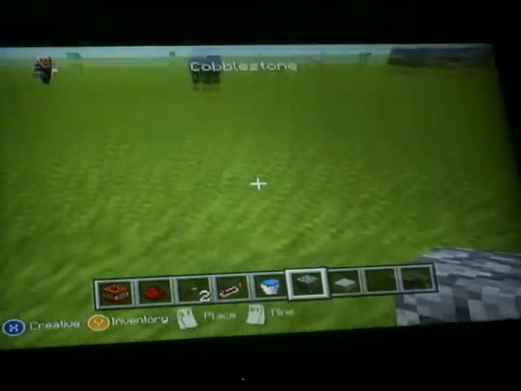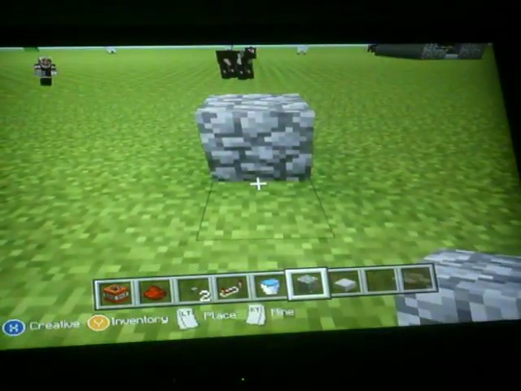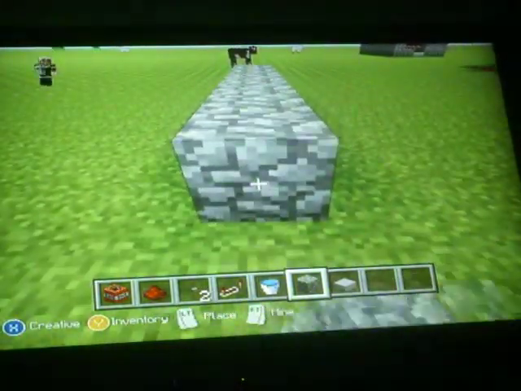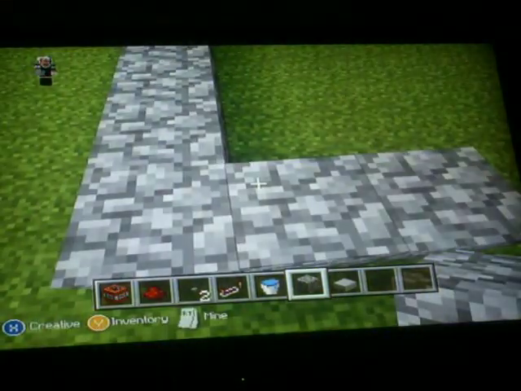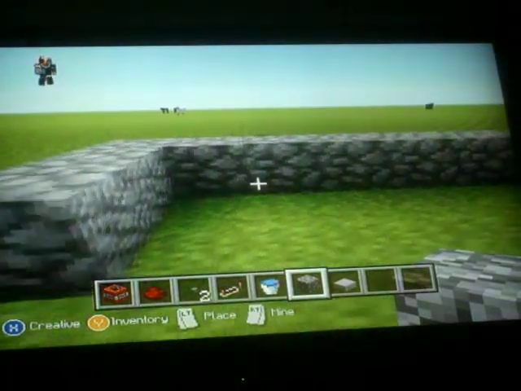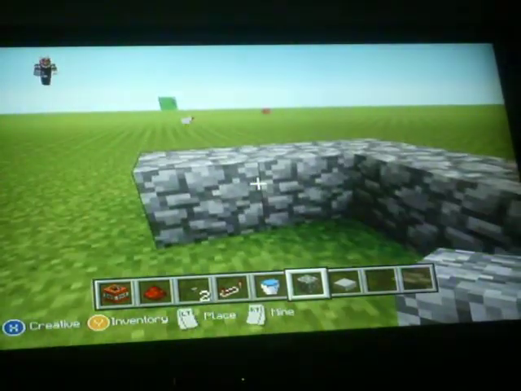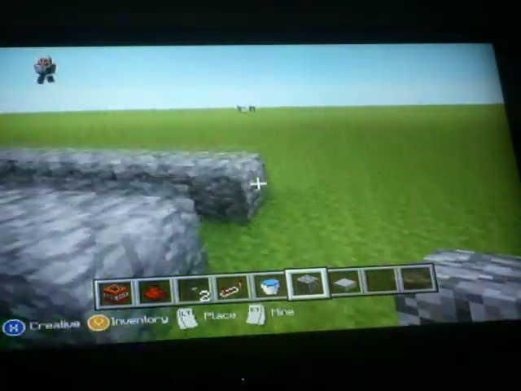Okay. So first, go 7 blocks this way with cobblestone. 1, 2, 3, 4, 5, 6, 7. Over here. Wait. Do I do that? Yeah, I think we do that. Oh, yeah. Okay. Then put blocks here. 2 blocks here. And go all the way down until you reach that.